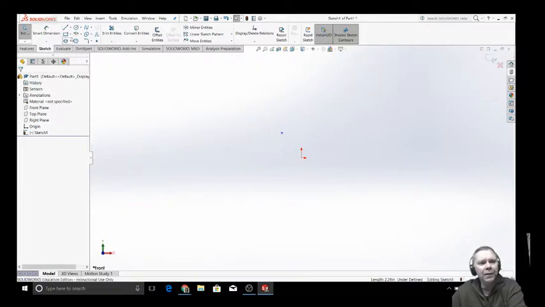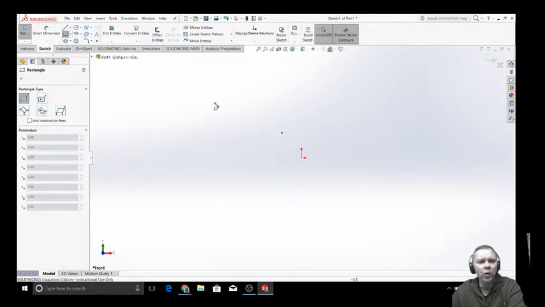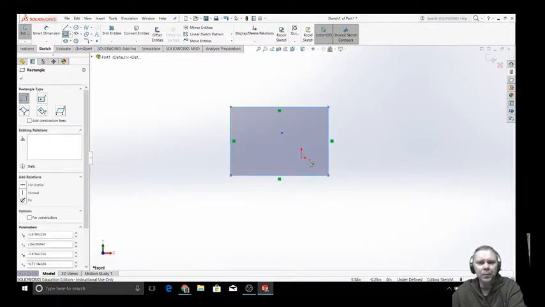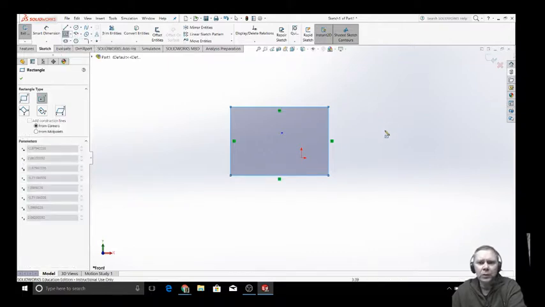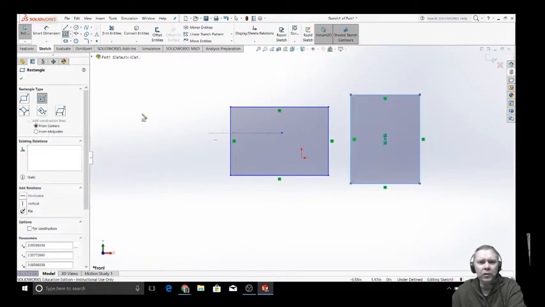Other tools we have here to play with are the rectangle tool, which we can define using a corner rectangle, a center rectangle, or a 3-point rectangle. So let's do a few of the obvious ones. Let's choose a corner rectangle. You can see a corner rectangle drawn right there. For the center rectangle, you start with a midpoint and you draw your rectangle out to whatever size you want.